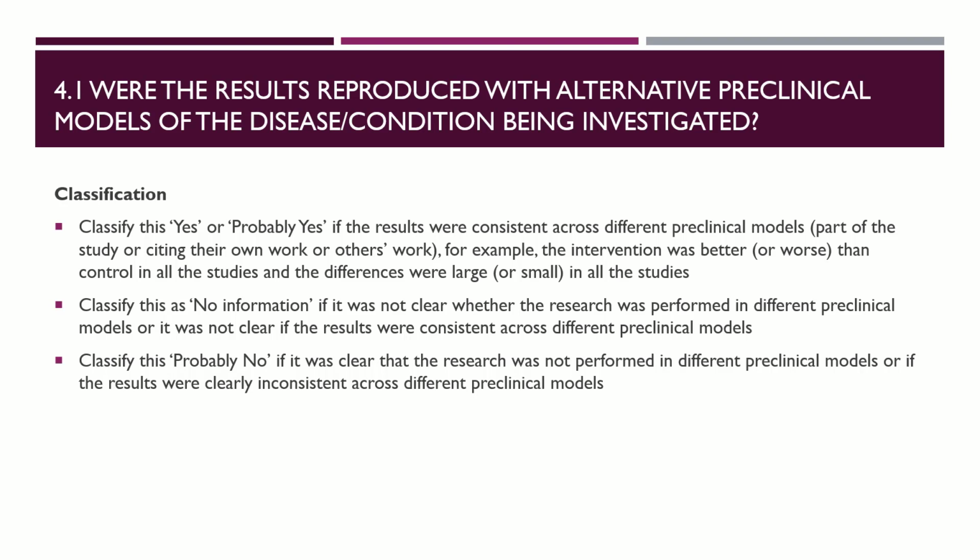Classify this as no information if you don't know whether the research was performed in different preclinical models. So if you don't know whether they used different preclinical models, then you would classify it as no information. And if you don't know if the results were consistent across different preclinical models, then again you would do it as no information.